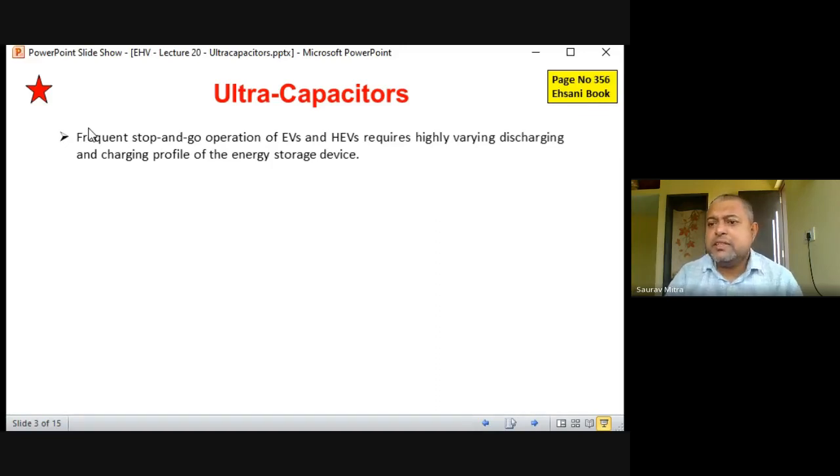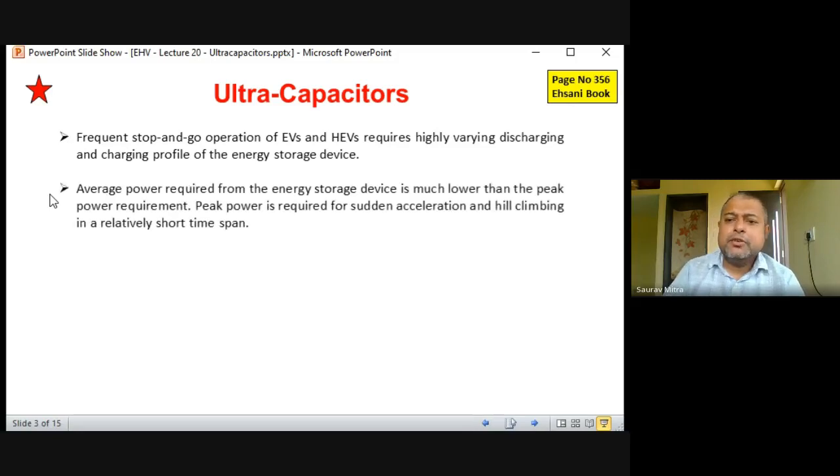Battery also gets some shock. To absorb that shock, in an electrical circuit we connect a freewheeling diode or flyback diode. Any system, whenever we are starting or stopping it, should be done gradually. Sudden start stop, as we find in vehicles, requires a highly varying discharging and charging profile, and it is a little difficult for the battery to satisfy such highly frequent starting and stopping. That is a problem in case of battery.